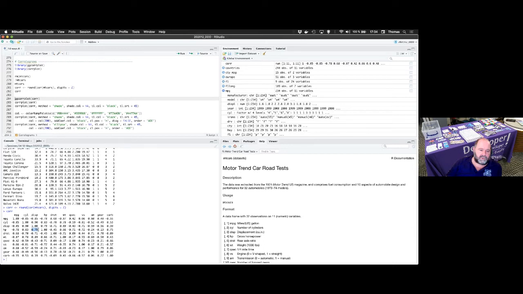So usually when you have more engine displacement, you have more horsepowers. Basically, that's what it's saying. Okay. But also you have between the mileage here, the MPG, and the horsepowers, you have a negative correlation. That probably means the more horsepower you drive, the worse your mileage gets.